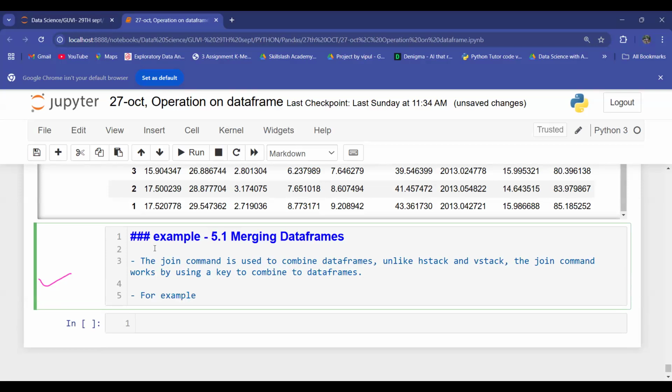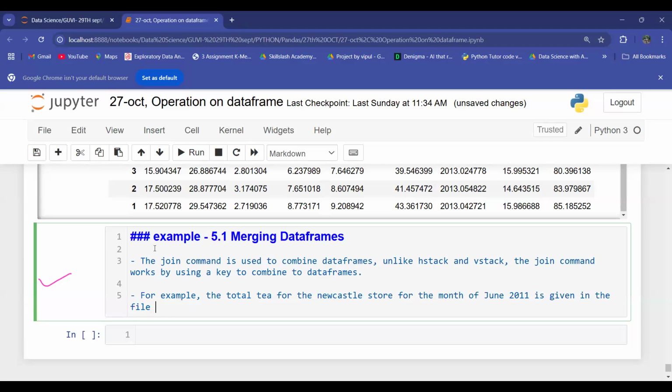For example, the total for the Newcastle store for the month of June 2011 is given in the file named June sales dot csv.